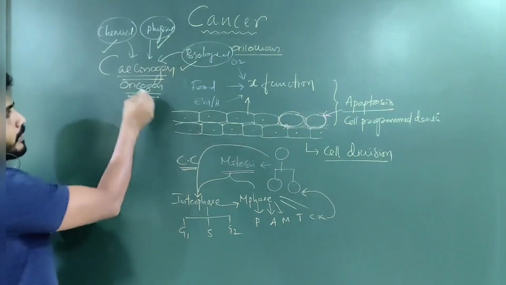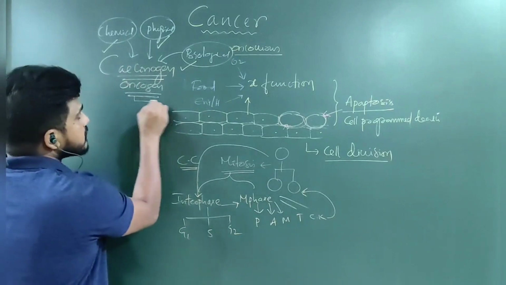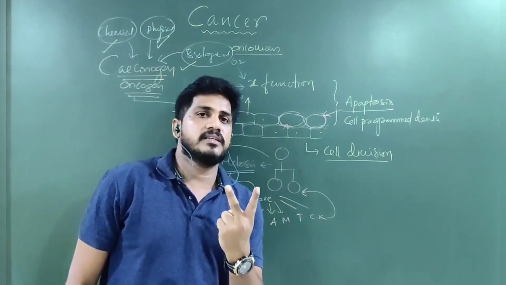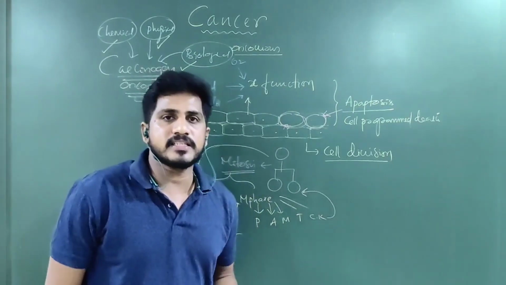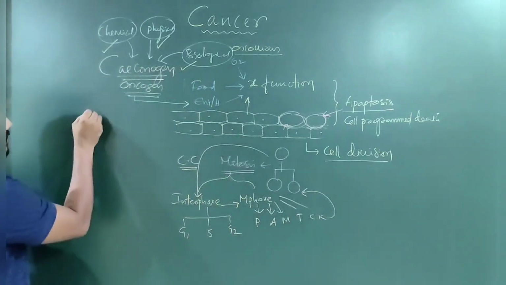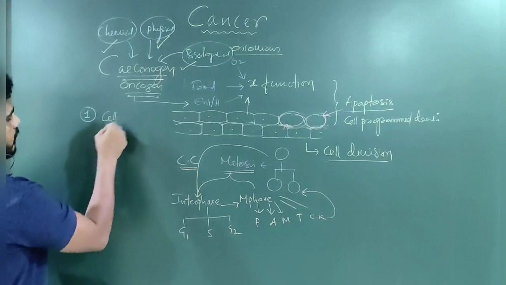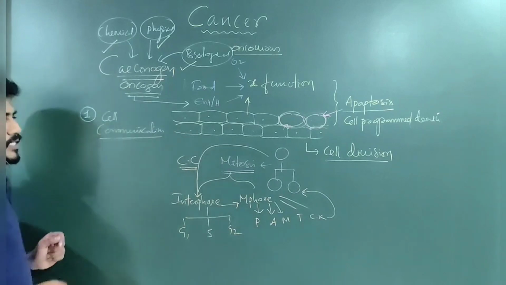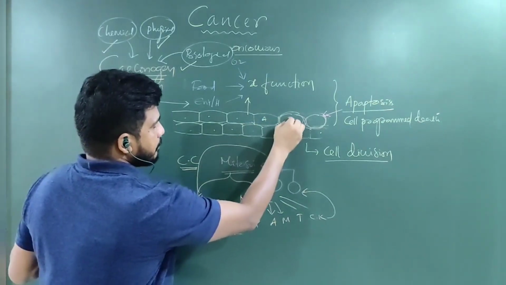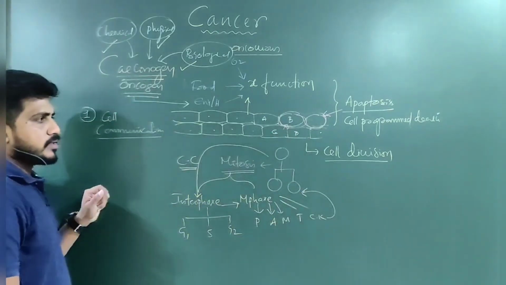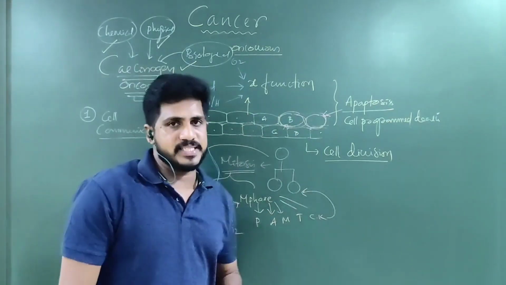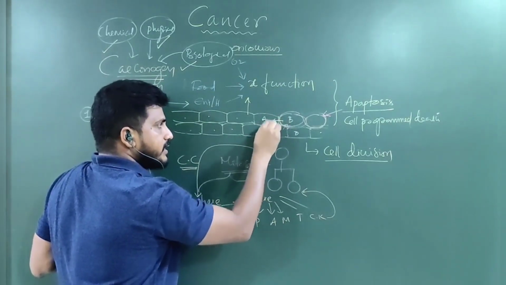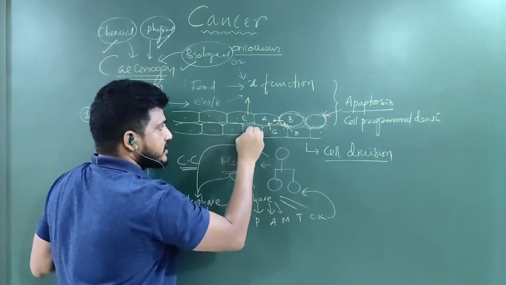Once any of the three that act as a carcinogen comes and disturbs two important mechanisms, then the result is cancer. What is the first one? The first one is cell communication. Suppose this is cell A, this is B, this is C, and this is D. So many cells are there. First, let us take the example of A, B, C. What actually takes place inside the metabolic activities of A, B, and C, this D, this E, and this F comes to know.